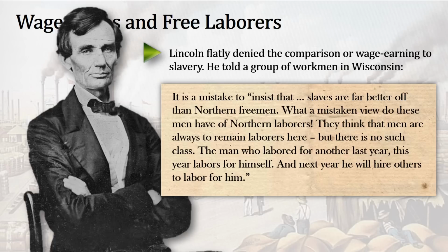The man who labored for another last year, this year labors for himself, and next year he will hire others to labor for him. So you can see in Lincoln's quote here, this rags to riches ladder of progress is clearly identified. This is the domain of the free laborer. This is his right and his destiny, to labor for himself, to work hard, and to rise up in the world.